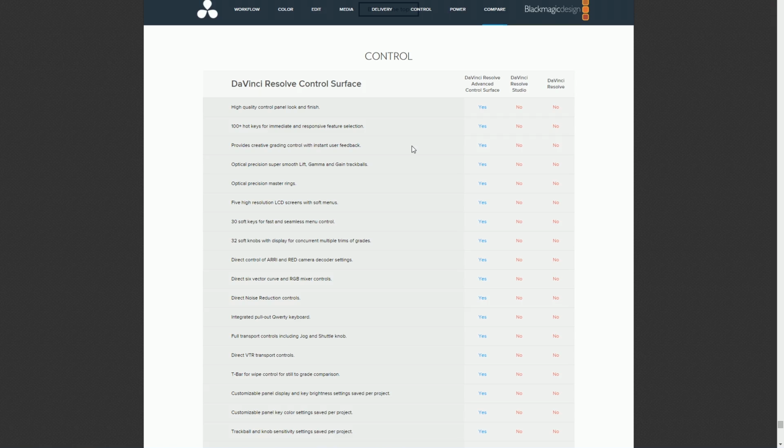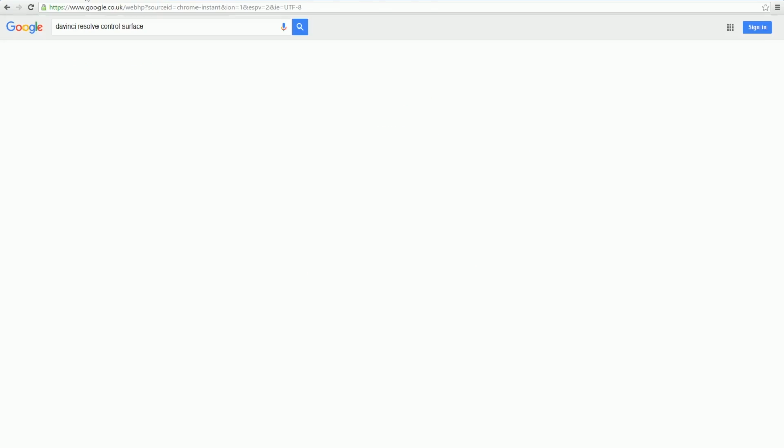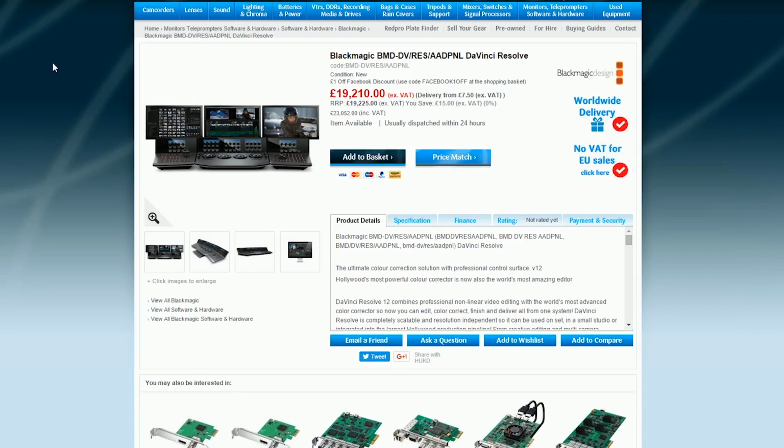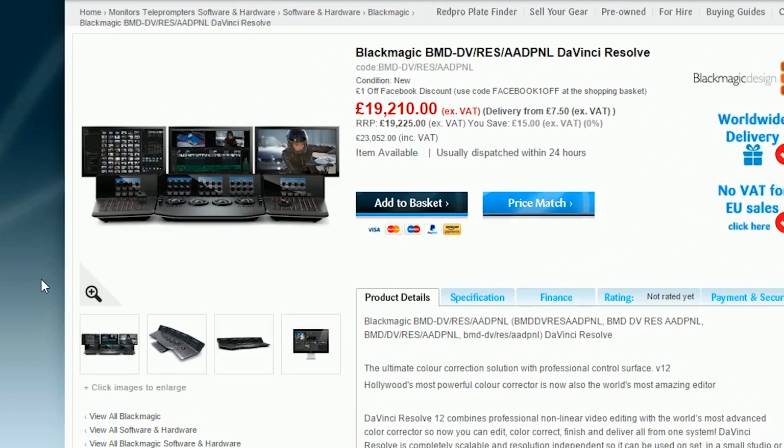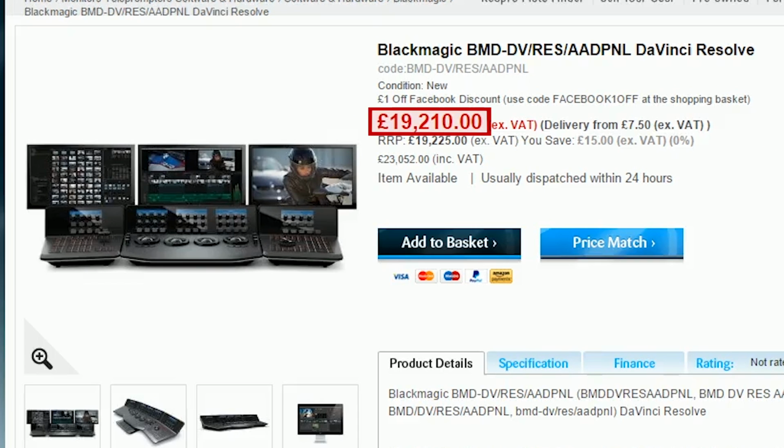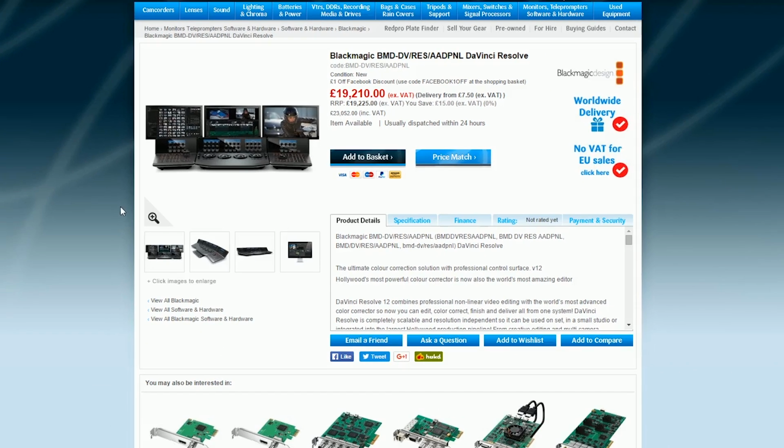The next block of no's comes for the DaVinci Resolve control surface. So this is a separate piece of hardware that you can get for DaVinci Resolve that will allow you to perform your color grades using a piece of machinery right in front of you rather than a keyboard and a mouse. A quick Google search tells me that if you can't afford a paid version of DaVinci Resolve 12, you probably don't have a DaVinci Resolve control panel at home. So let's not worry about that one either.